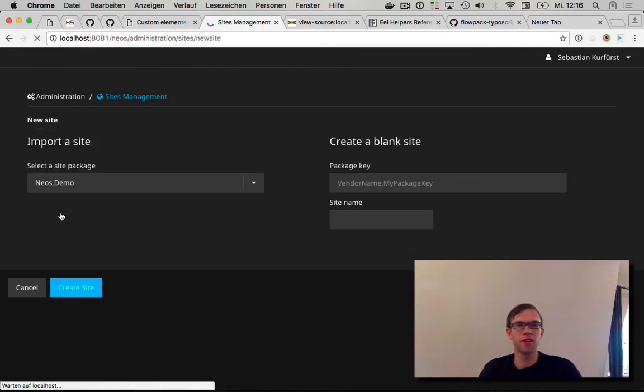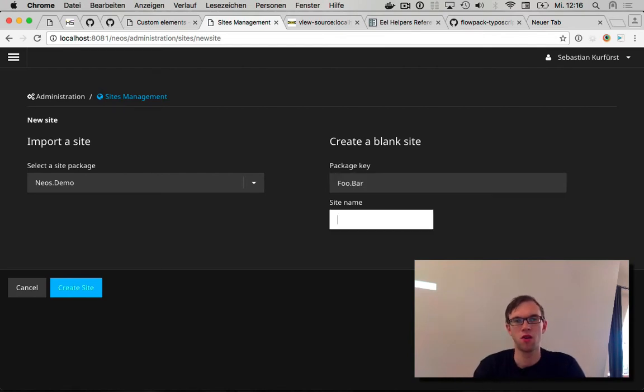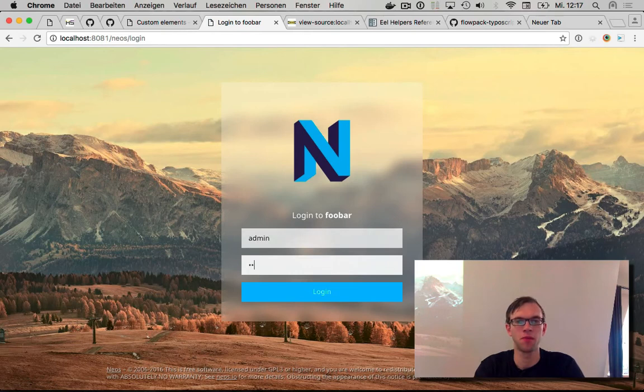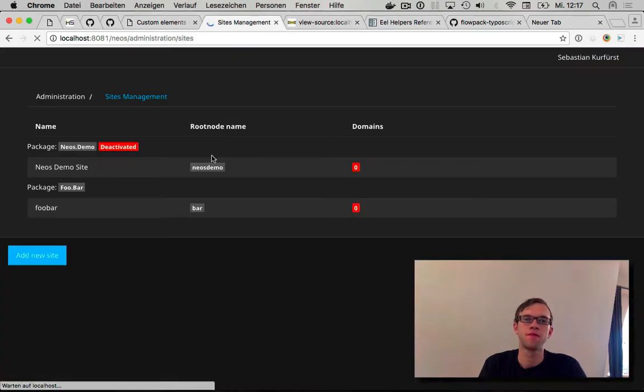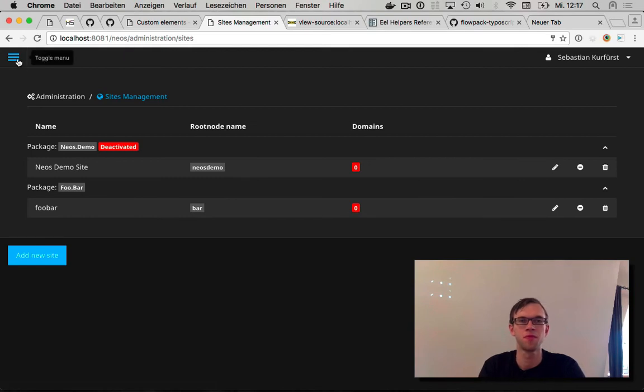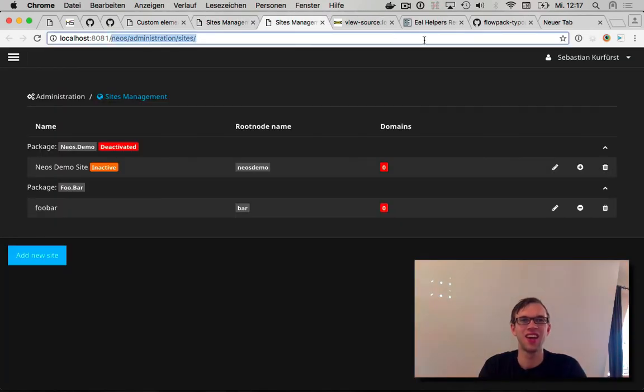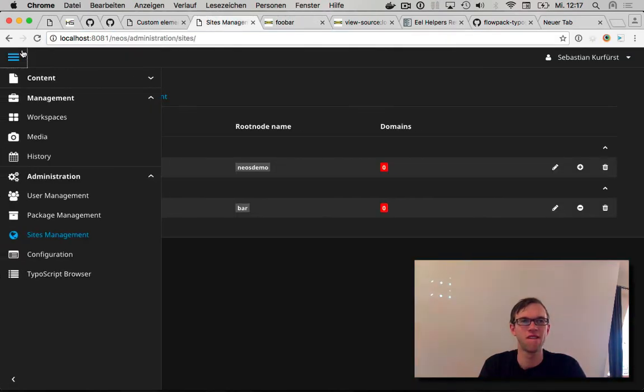So what you did is add a new site right here, and then you say create a blank one. I think this is a little weird anyway, because now your demo page is going to be deactivated, and you've got to know that deactivating means it's being moved to a different folder, which is weird. There's a button on the right which tells you what that actually does, deactivated and activated, which basically doesn't do anything. And the names are even confusing. But like I said, for me it was weird that I couldn't really get rid of the front-end cache.